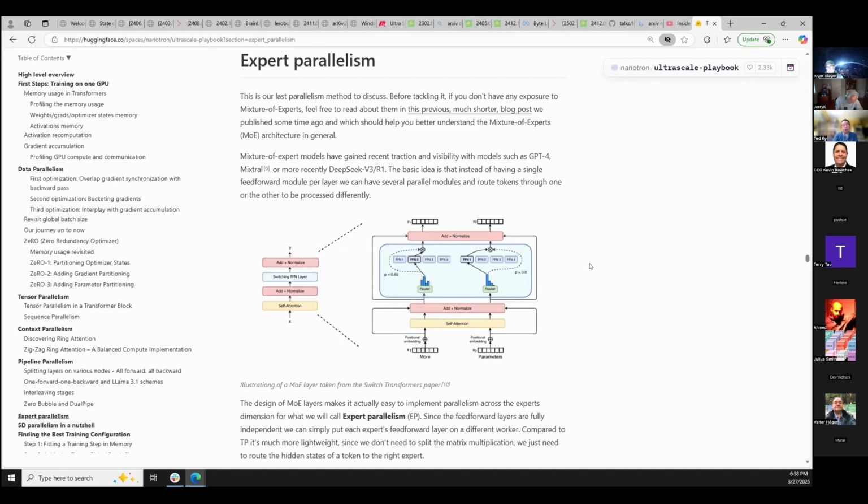So if you're familiar with Mixtral and the DeepSeek V2, V3 models, R1, they all use this technique called mixture of experts. We're not going to spend a lot of time talking about what this MoE architecture is. We've talked about it some in the past. But the basic idea is instead of having one giant MLP layer, you have a switch that decides for a given token where it's going to go, and you have many, many smaller MLP layers.